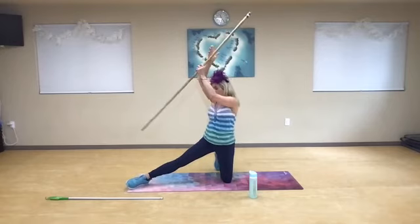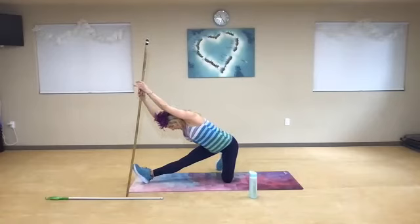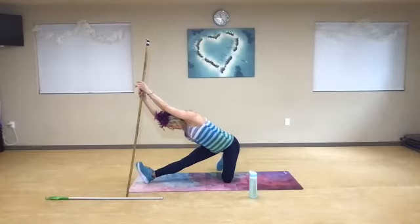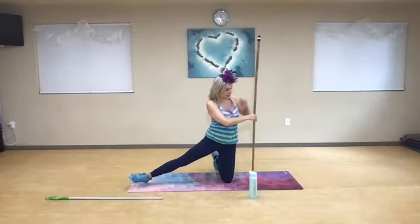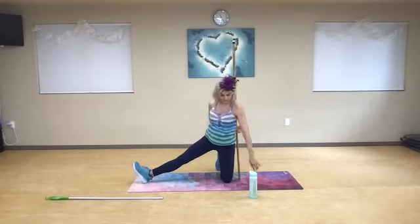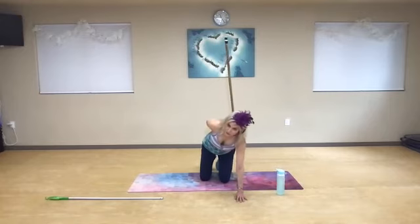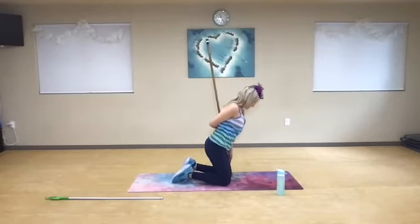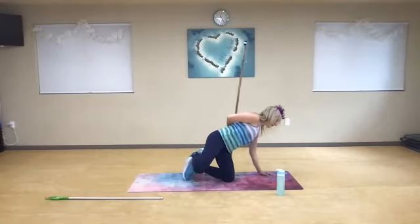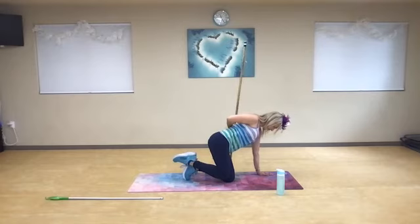Going from here and take that staff all the way out and lengthen and open. Contract the quadricep and press the energy out of the heel, lifting the toe to the ceiling. All right, so we get back into that same position here. That right hand comes in, that left hand comes behind the back with the palm facing behind me so it can hold on to my staff. Now, I travel this foot back. So the energy is rotating because I'm taking my knee here and taking that heel in and that knee out, and you're gonna pulse it up and bring it down, but try not to let your knee collapse.